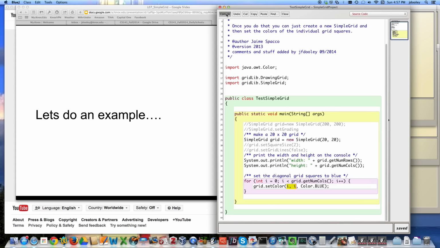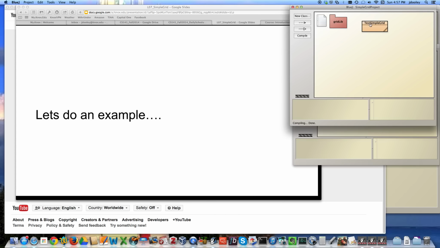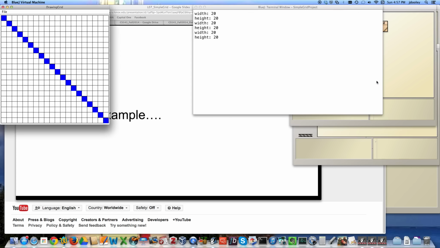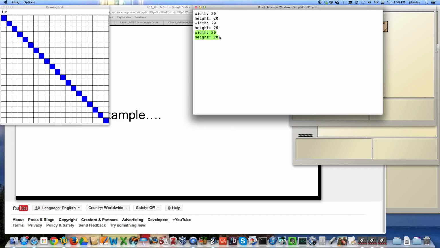So let's see how this works. And we'll close this, come here, and execute main, and there it is. And here I've actually run this a couple of times before. So here's the width and the height that get printed off correctly.